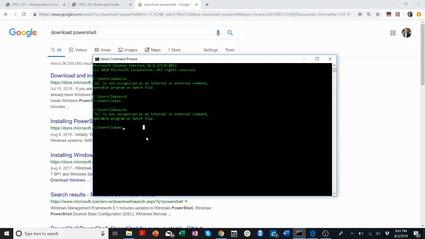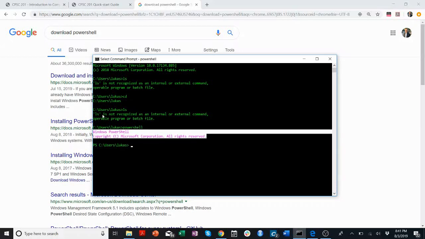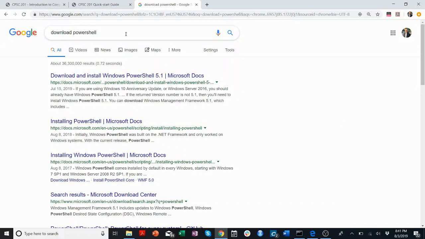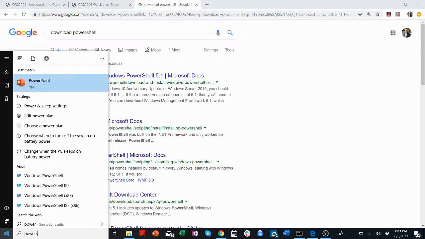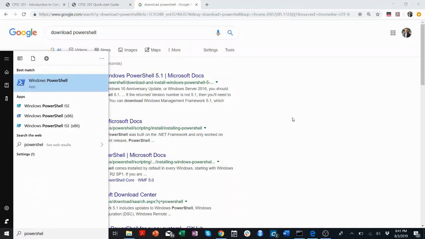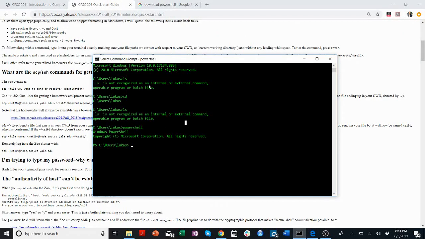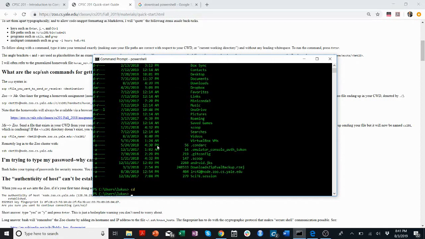So something that lets me do this is called PowerShell, which is why I'm at this page. You can test if you have PowerShell just by typing the word PowerShell and enter into your terminal. If you do, it'll say this. If not, it'll probably say something like PowerShell is not recognized as an internal external command. In that case, you're going to Google download PowerShell, find the instructions, or you can search PowerShell here. And it should give you some instructions to download it. Then, after you download it, you should be able to open your command prompt or your terminal, run PowerShell, and now you can see things are kind of colored fun. I can run ls, I can run cd, I can do all this fun stuff.